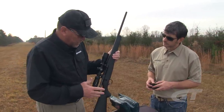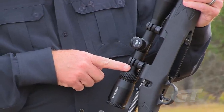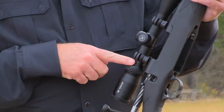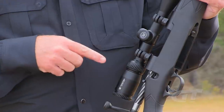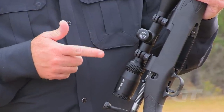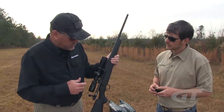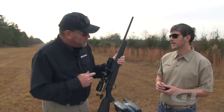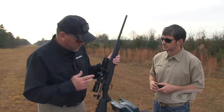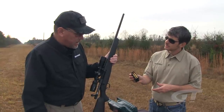The model shown in the black synthetic stock is a scope combo. It comes with a Vortex 3-9x optic and will be available just like that as a scope combo. There's also a lower cost scope combo available, so two different levels of scope combo. The Vortex 3-9 is a really good setup right out of the box — you get it and you're good to go. Mossberg has gotten a lot of good comments on this Vortex scope.